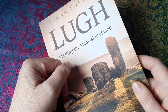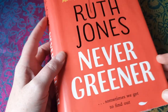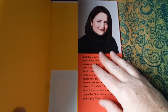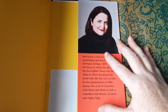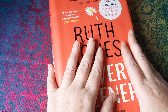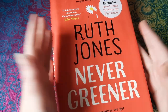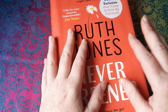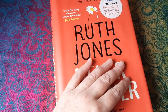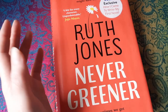I also read a couple of what you could describe as women's novels. Ruth Jones is a writer you might be familiar with from the TV show Gavin and Stacey — she was one of the writers of that series. I read Never Greener, which is about an extramarital affair and its impact on two couples. Very readable — you could read it in a couple of days. I also read a book by Beth O'Leary, similarly about relationships and friendships: A book called The Road Trip, which was enjoyable enough — not brilliant, but not bad either.